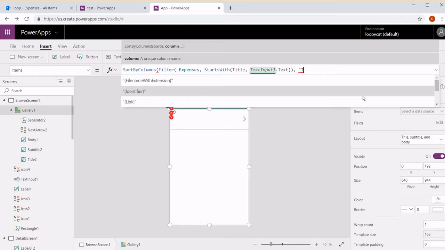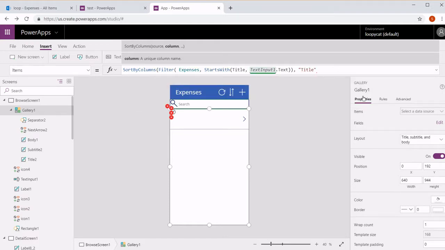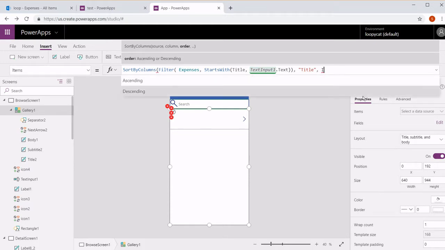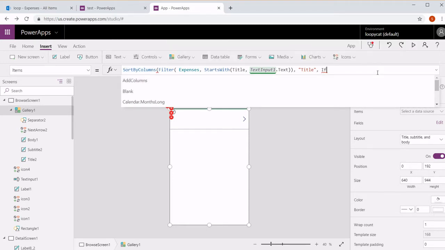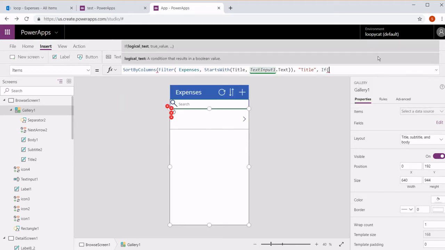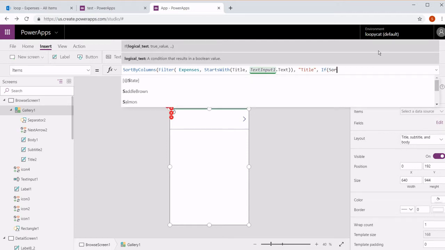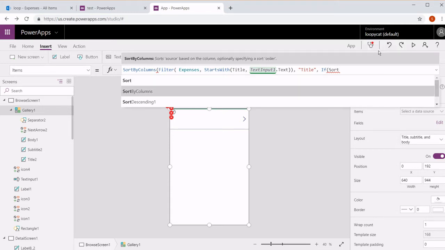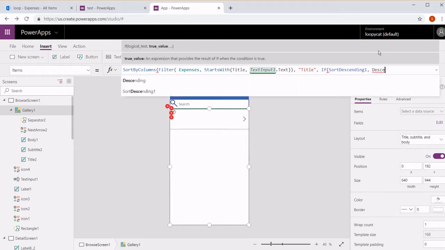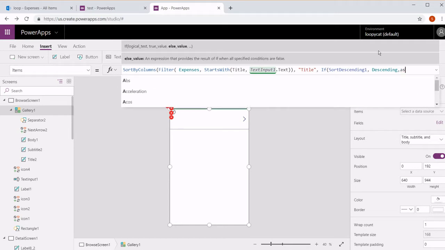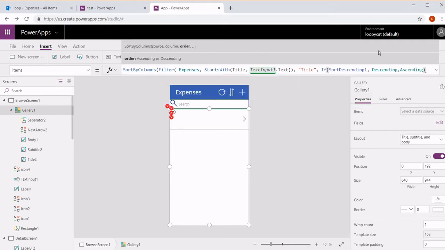Now the ascending descending is going to be determined by the title. And if the sort descending, so we're going to say if this variable, it's either going to be a descending or ascending, close that parenthesis.